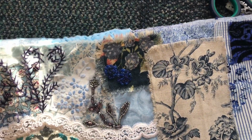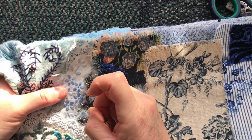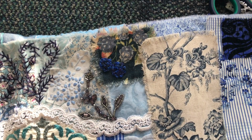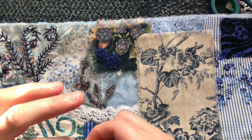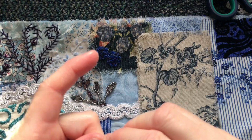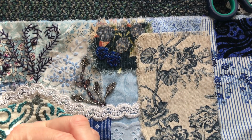Oops. Caught on my desk, and just unthreaded my needle. Now I've got a notch. Some days, some moments, it's like it's going in flow and then suddenly it decides it's not. So I'm just rethreading, and because they are such a fine head, I'll just trim the end off. Make it easier for myself, hopefully.